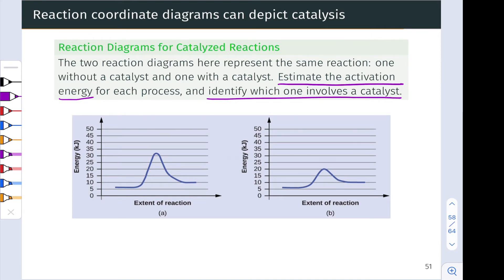All right, let's start by identifying the activation energy. So the activation energy is the energy difference between the reactants and the transition state. And these are both one-step mechanisms, by the way. So only one transition state is involved. So here, for example, in the left-hand diagram, we have a transition state that looks to be at about, let's call it 32 kilojoules. And we have reactants that appear to be about 7 kilojoules. So the activation energy, based on those estimates of the energies of the transition state and reactant, is 32 kilojoules minus 7 kilojoules. Let's call it 25 kilojoules overall.